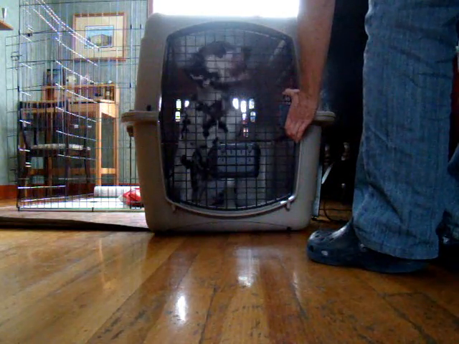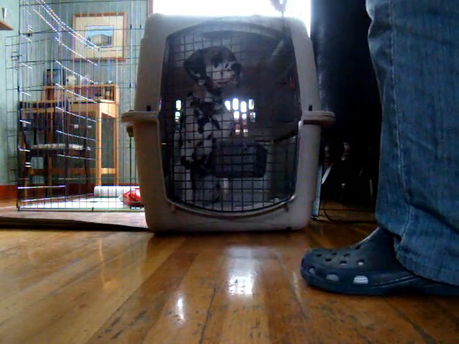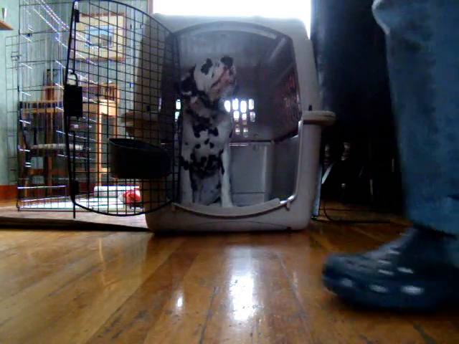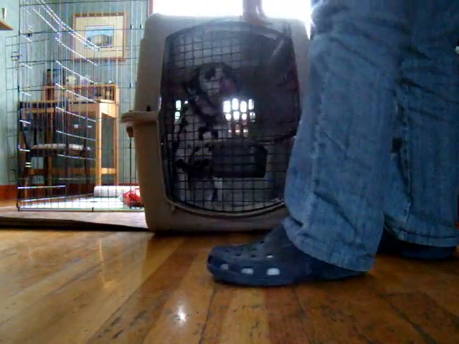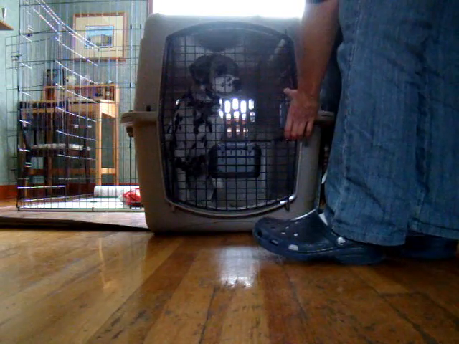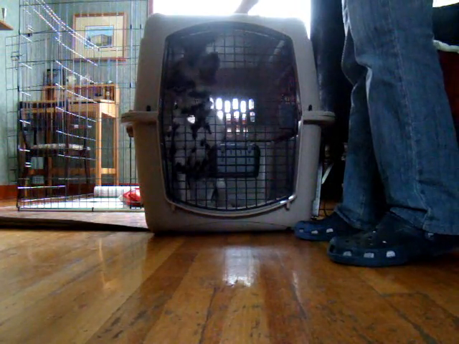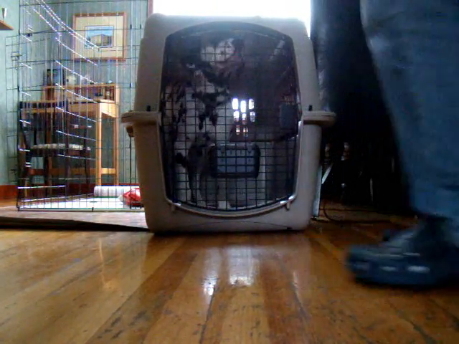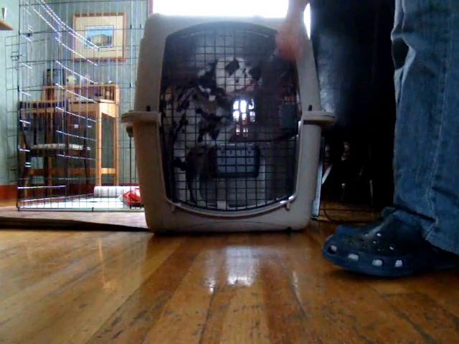By the end of stage 2, my goal is to be able to put the leash on the dog and then the dog not want to come out. Because you know, when you pick up a leash, how excited your dog is. So that's a good little distraction for your dog. But before we get to the leash, I want to build some distance from the crate.